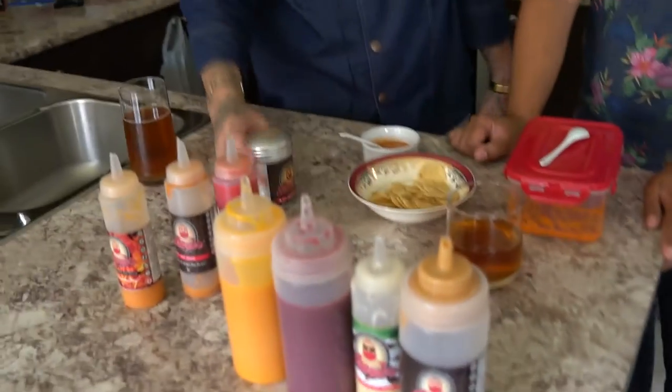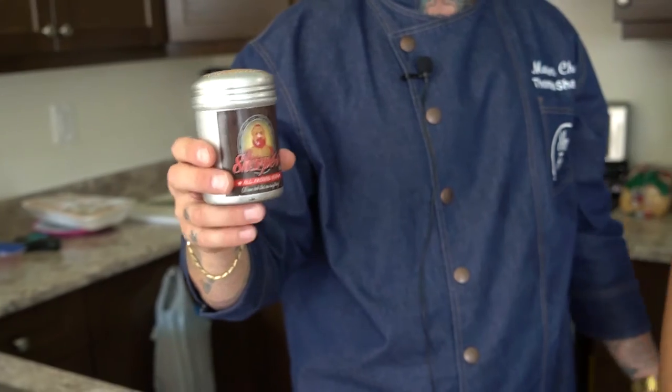So now we're moving this into cherry. We're going into regular hot sauce, and then some scotch bonnet. So what we're gonna do, we're gonna mix it up a bit. We're gonna give you a little bit of the rub. The rub is a sweet rub with brown sugar, cumin, garlic powder, stuff like that. It's good for all types of poultry.